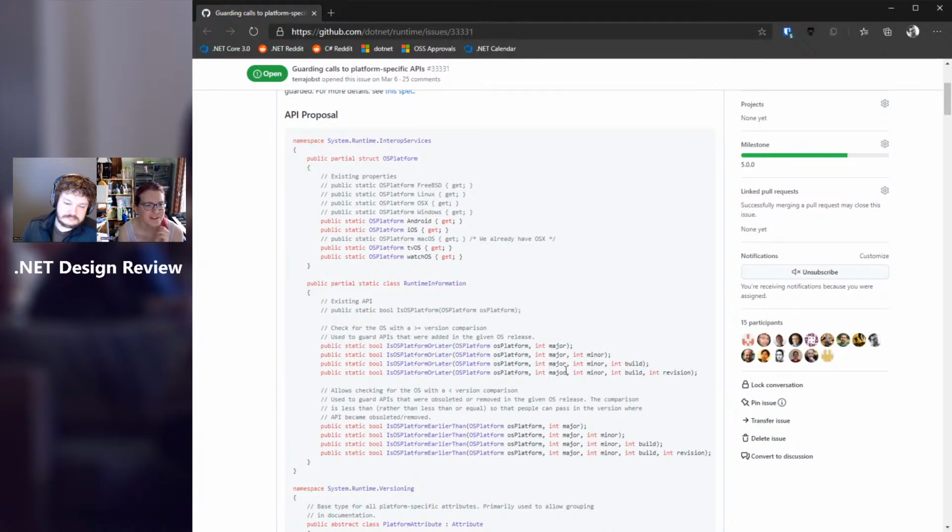Are we modeling FreeBSD as a version of Linux? Because it's not. Well, I just gave it as an example. Like, if it's not, then it's not. But I think the point still stands. It's a Unix system which is POSIX compliant and has the POSIX APIs available, but it doesn't have any of the Linux kernel specific things. Okay, then similarly macOS is a Unix based system and generally has most of the POSIX APIs available. So then replace what I said earlier. Replace the Linux with POSIX, but then the point still stands, right? You will be able to say this is a POSIX compliant operating system, and multiple might say yes, and then you can also ask for the specific ones, right?